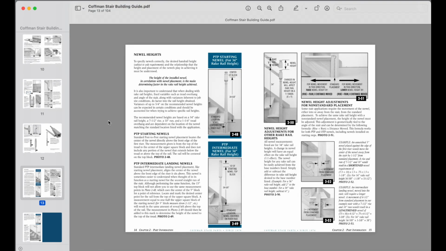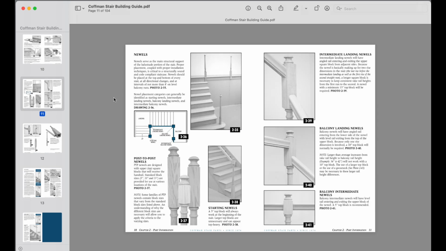And I just wanted to show you that this is an excellent, excellent resource, especially if you're starting out learning. But it's also an excellent resource if you want to reference things that you may not do a lot, but you're going to have to do in the future or at times. I wasn't planning on showing this, but this is page 11.